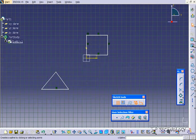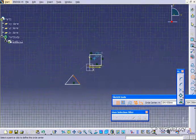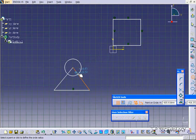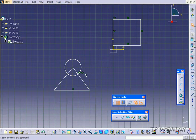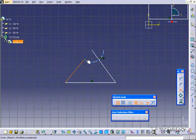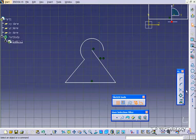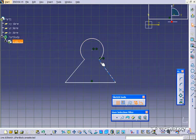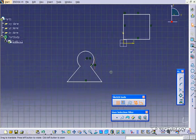Now let's take the circle and put it on the top of the triangle here, and let's just pull it out just a bit. Now let's try to trim some of these edges so that we have just a single profile. So let's click trim. We want to keep this side, so we'll pull it up to there. And we'll do the same to this here. We'll bring it around until it touches there. And now we've trimmed those sides.